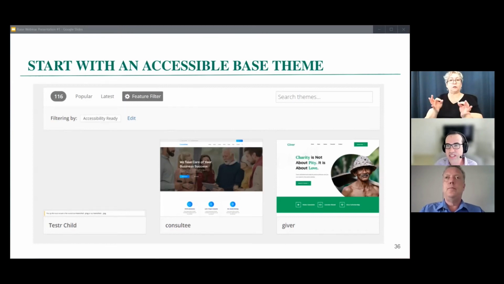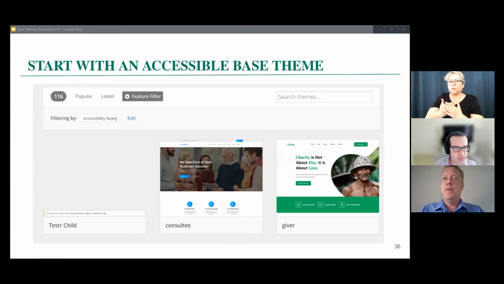I know that WordPress for sure has an accessibility ready tag. If you're using Drupal, there are some themes like that. And most of the marketplaces, not all of them, a lot of the marketplaces do have accessibility as either a filter or a keyword you can search for to find some options. Wayne, what was that other tool you mentioned other than WordPress? Was it Drupal? Drupal. Okay, good. That's another good tool you can start with. It's just a content management system. Actually, AFB uses Drupal.